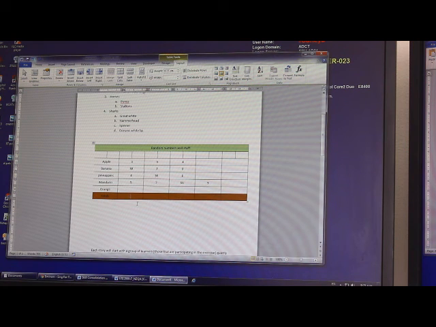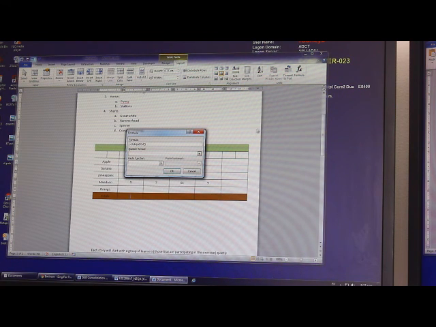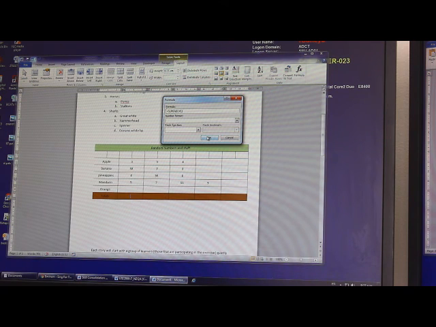What I could do is create a formula to automatically do it for me and to automatically update when I make changes. To do that, you just click in the cell that you want the total to be in, and in Layout, and this should be the same for any version of Word that you're using, you're just going to hit Formula, and you're going to go equals SUM(ABOVE). Okay.